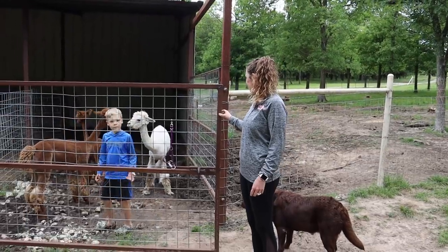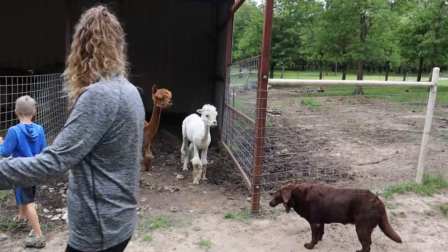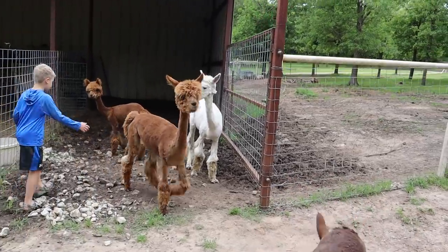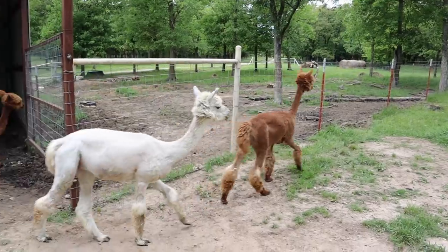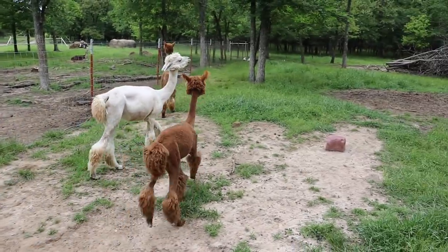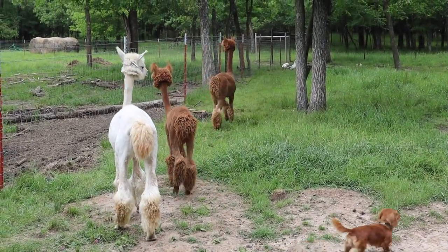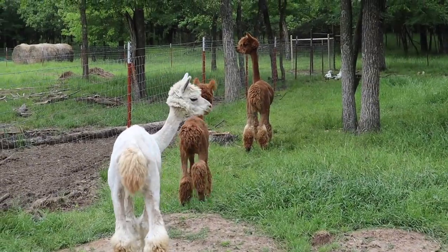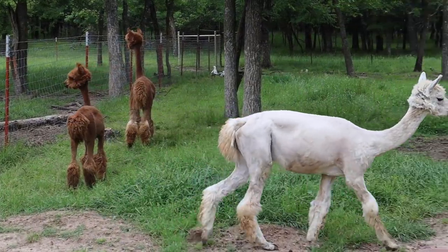Houston, why are you in there, dude? We're going to let them out. I'm trying to catch Lucy. Good luck. Shut the gate. She's kind of finding that now. Oh, you missed. You missed. They look so much different. They do. They look like newborn giraffes. Yeah, newborn giraffes. The different colors.